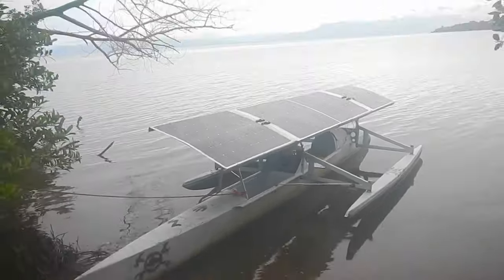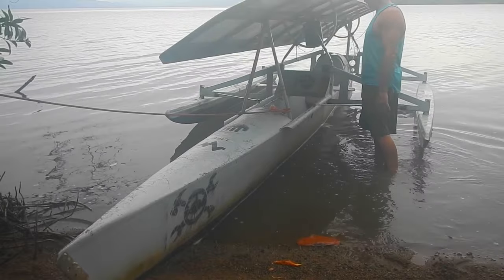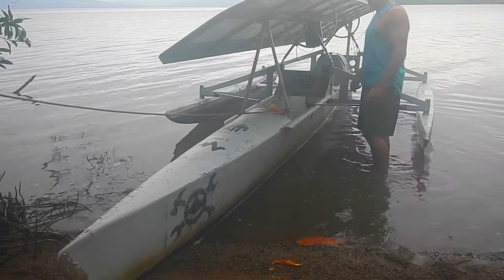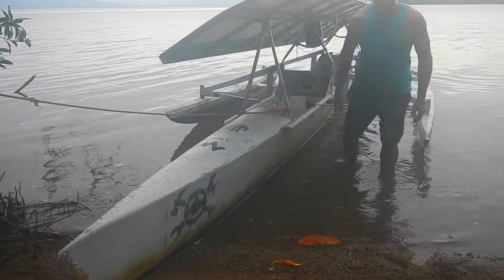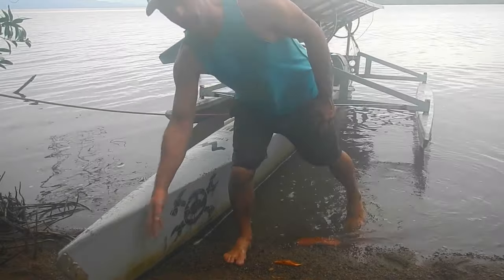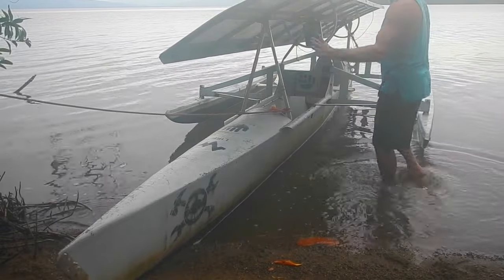This is the zombie chopper. I call it the zombie chopper because it would totally work in a zombie apocalypse — no gasoline needed, it's got solar panels and an electric motor. It's got a 24 volt 100 amp hour lithium iron phosphate battery up in the front. The chopper part is because the front of the hull is real sharp, so if it were to hit zombies it would chop right through them.